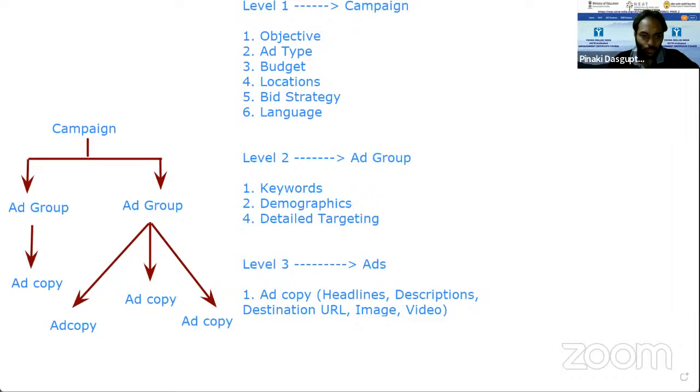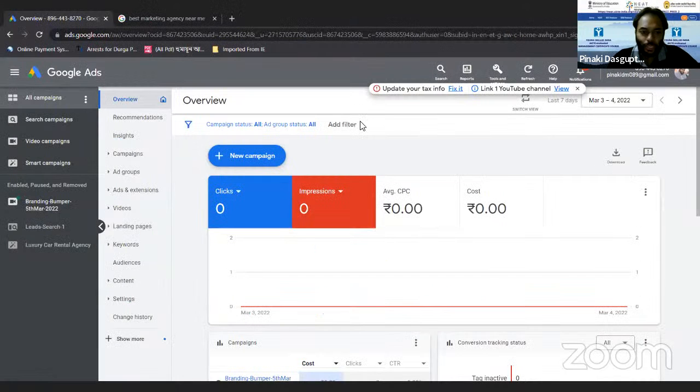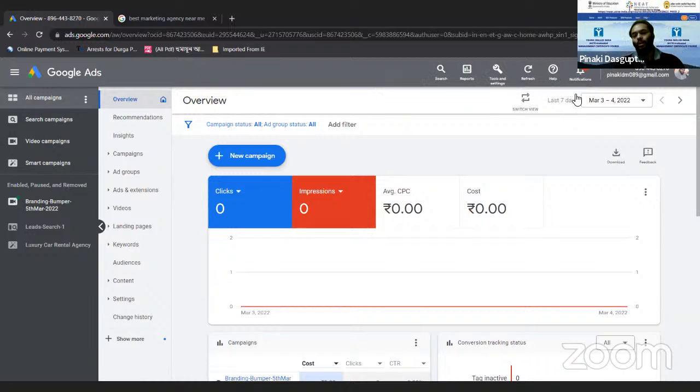Now, this is the dashboard. Whenever you are creating a Google Ads account where your objective is to run an ad campaign for a particular brand or a particular client, or probably for your own business, as the rule goes, digital marketing is all about measuring the traffic, measuring the conversions, measuring the number of clicks, impressions and all.